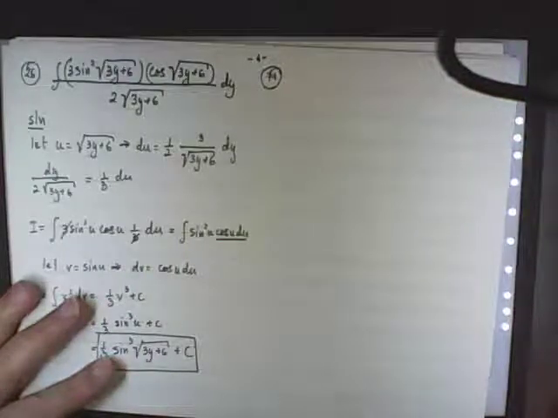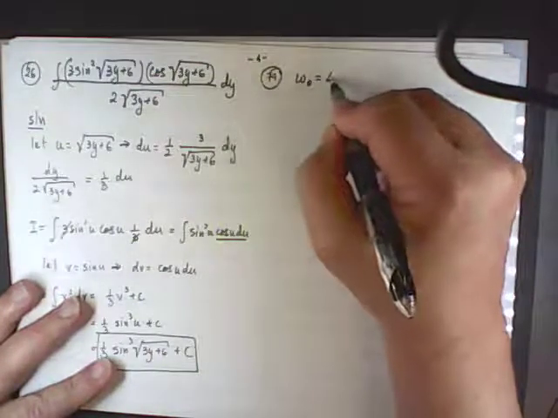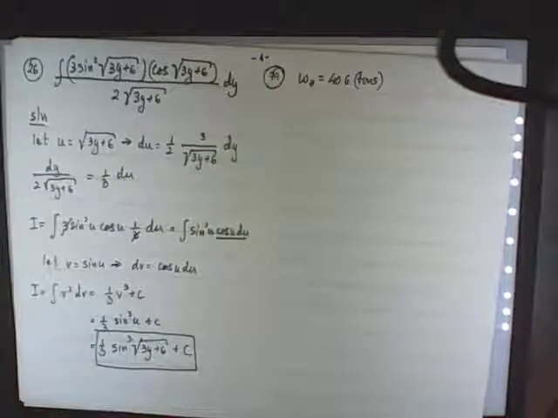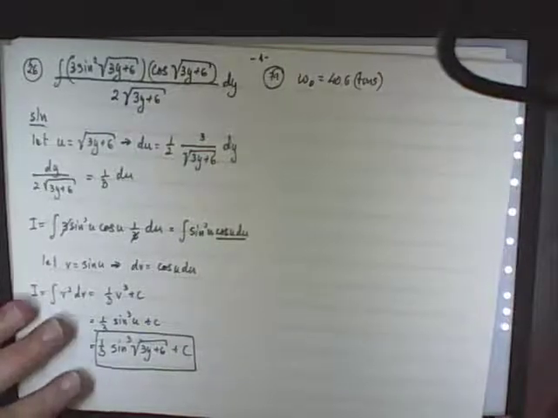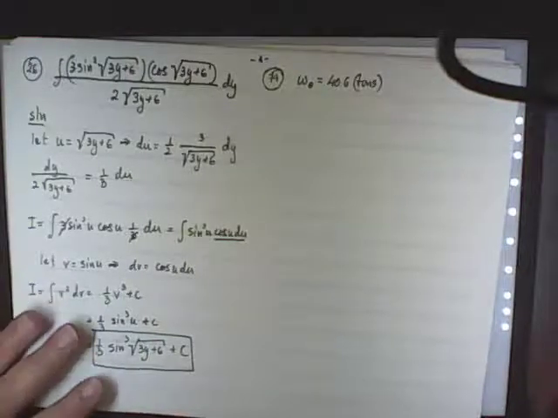Okay, the initial weight, W sub 0, is 40.6 tons, including the weight of the fuel. Do you all have the question in front of you? If it is fired vertically and the fuel is consumed at the rate of 2.53 tons per 1,000 feet of ascent, how much work is done lifting it to an altitude of 10,000 feet?